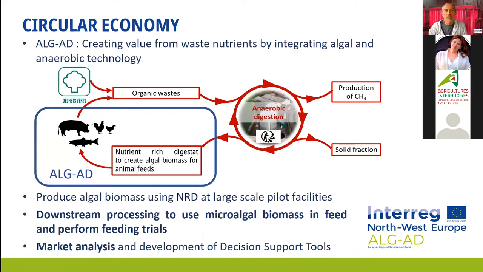So the whole project is part of a circular economy approach that you can see summarized in that figure. The ALG-AD project therefore features in the framed part of that figure and has been structured in three major tasks that interact with each other, of course, to meet the socioeconomic and environmental challenge. The first task was to produce macroalgae biomass from this nutrient-rich digestate. The second task was to develop an environmentally friendly process transforming the macroalgae biomass into feed and carrying out animal trials on piglets and fish, but here we're just going to talk about the fish. And the third task was to carry out a market analysis and develop decision support tools to assess the socioeconomic feasibility and environmental impact of the process implemented from cultivation to feed production. So I will just say a few words on the market analysis at the end of the presentation.